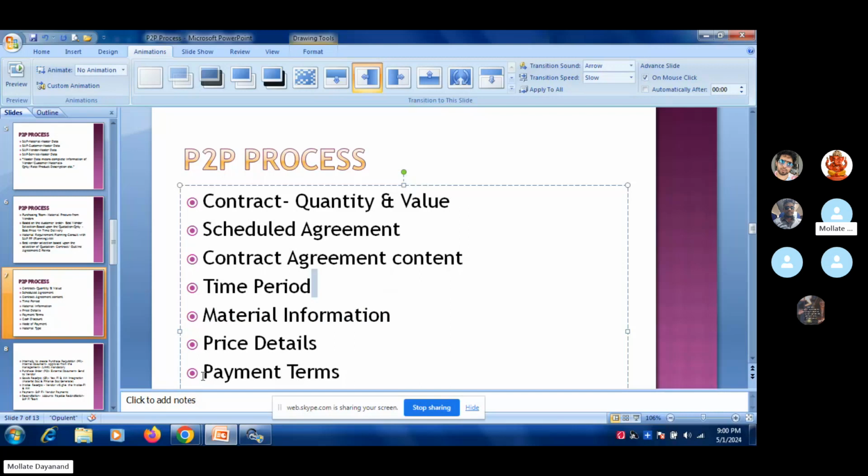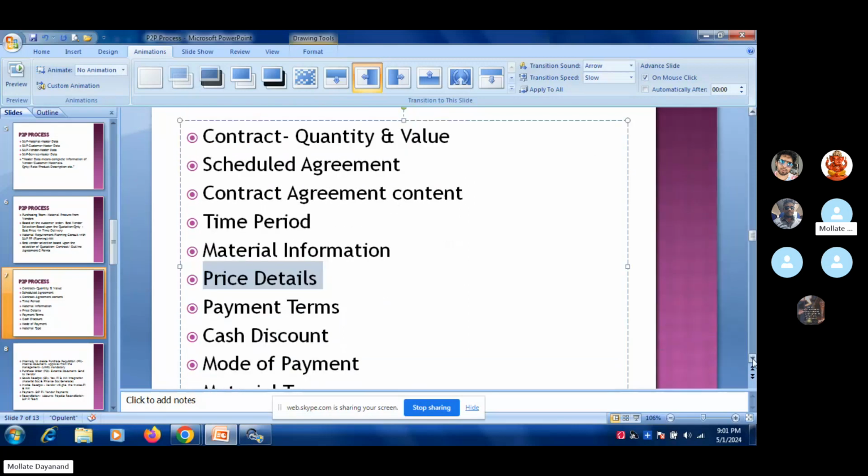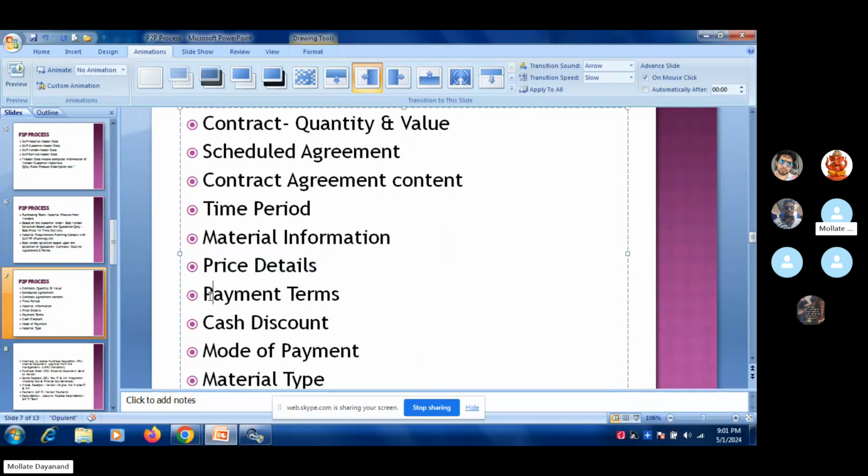There is a gap between supply and production, so we need to select one more vendor. Here we need to face the time period, and if we are unable to supply the goods to the customer, what will happen? There will be a payment delay. In the payment terms, we should mention cash discount. Why do we mention the cash discount?